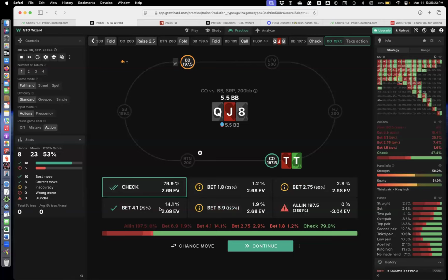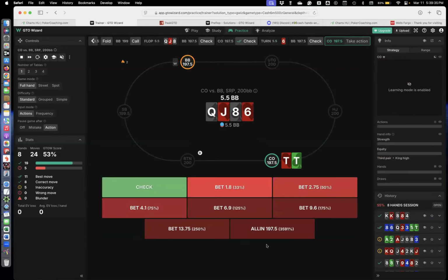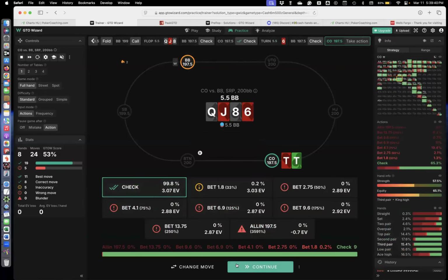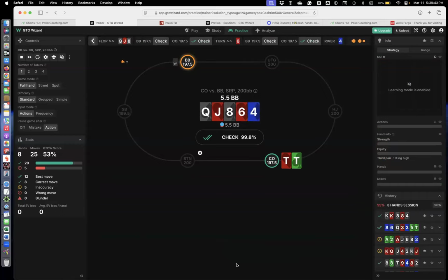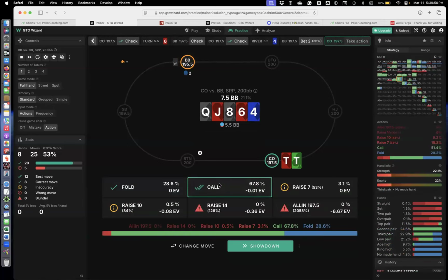Yep, that's excellent. Now, hold on, if he bets, once we start to take this line, we're going to continue, so we just check. Continue on this line. And we've got a really good bluff catcher. Easy peasy. We just call. Super easy. Screw that fold. Well done. We don't need to fold. Why not raising a little bit?